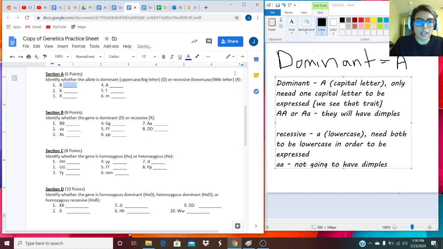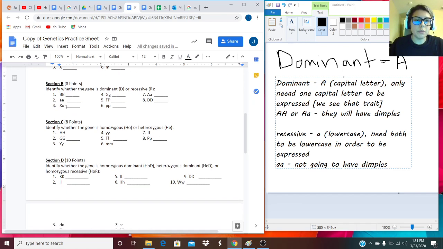I'm going to go ahead, in a different color if we're doing this digitally, and put the letter D here, because we have an uppercase B, and uppercase is for dominant. Now here we have a lowercase b. I'm going to give you 3 seconds to think about what is going to go here. 3, 2, 1. If you guessed that the letter R is going to go here, you would be correct. Again, do this in a different color so whoever is grading it can see your answer clearly. Everything else, numbers 3, 4, 5, 6, you're good to go. Let's move on to section B.